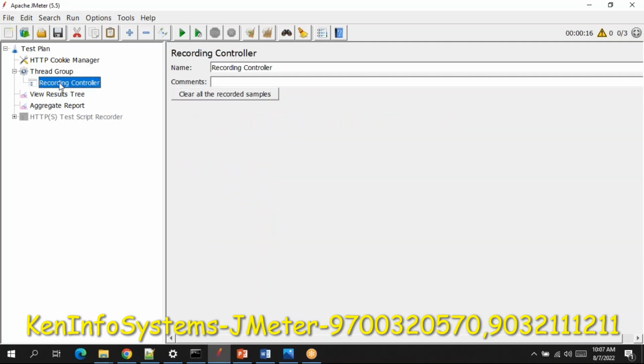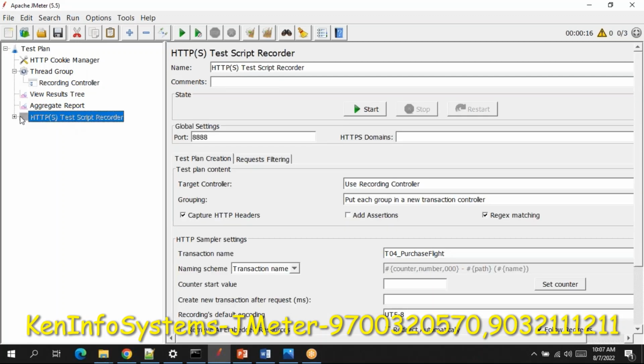A recording controller is the one responsible for capturing all the requests during recording. This is the HTTP test script recorder, where we do the proxy settings, and it is the one responsible for capturing the requests from the browser to JMeter.